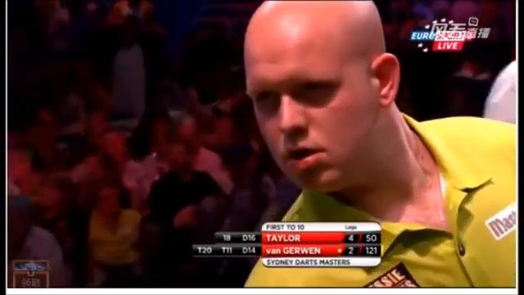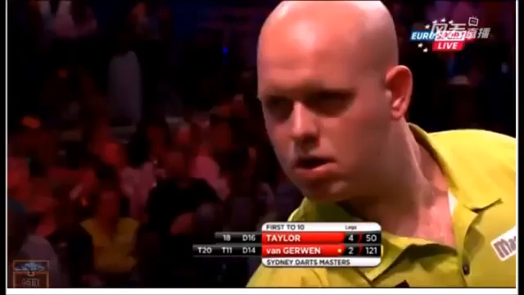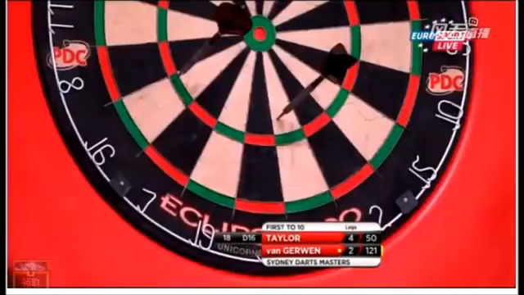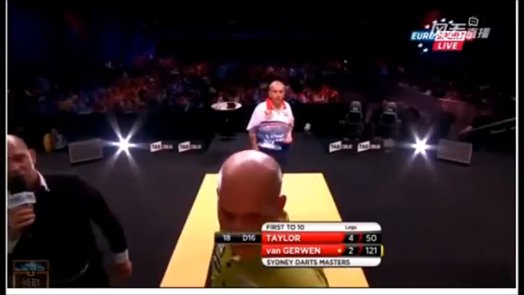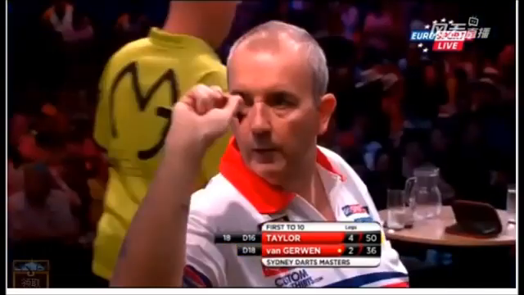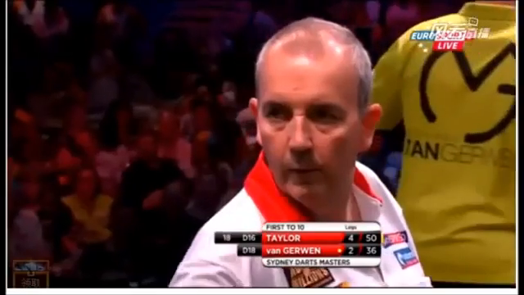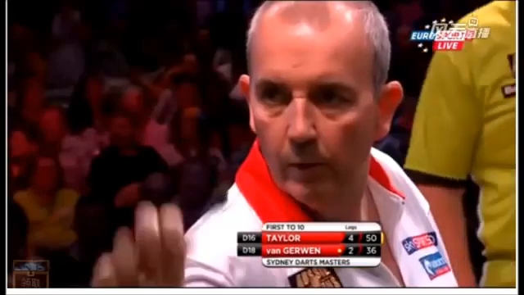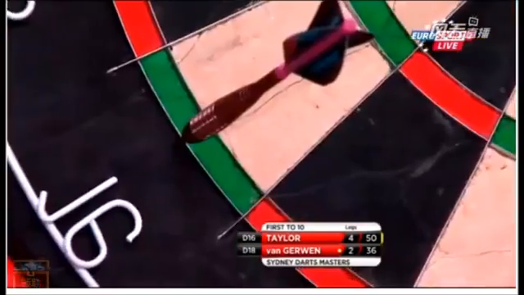There again, you see, Taylor was slow to go back. Van Gerwen had to wait to throw. 85. And it affected him. He'll be required. But Taylor just playing the way that Taylor plays. To break Van Gerwen again. Got to go this. Perfect.